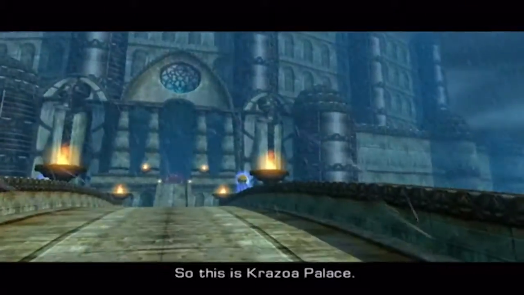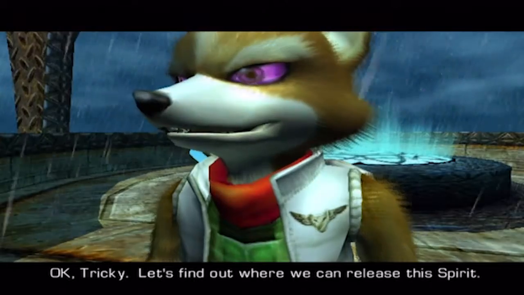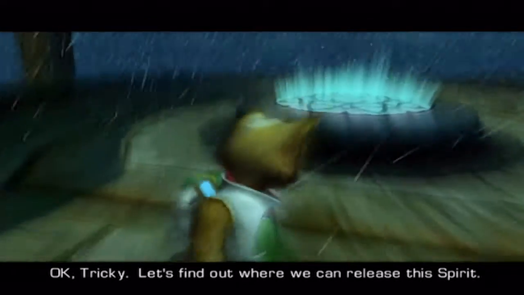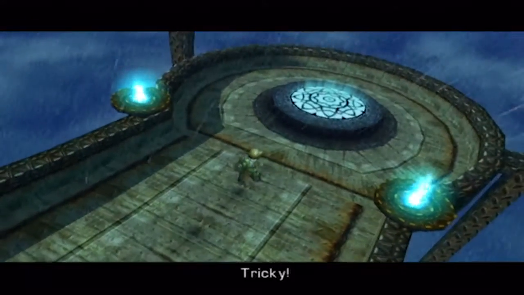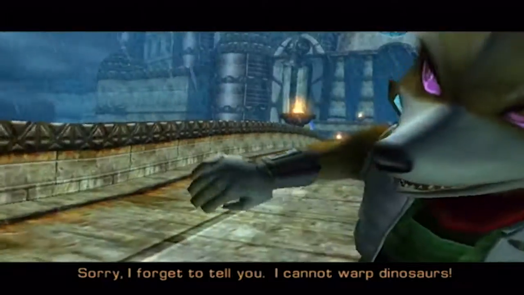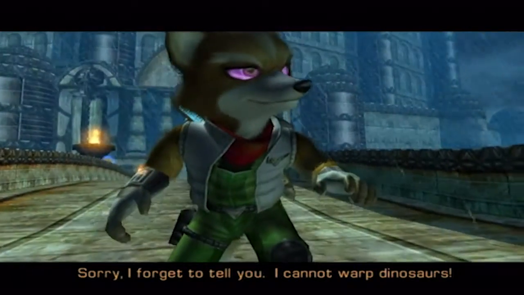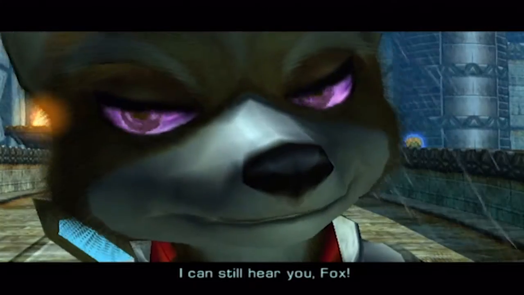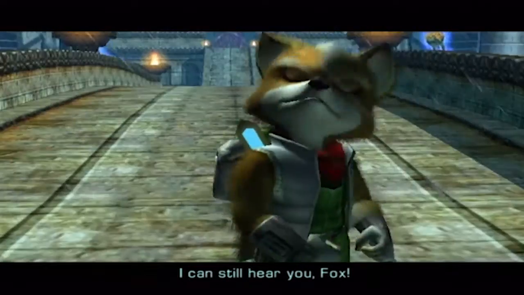So this is Krazoa Palace. Okay, Tricky. Let's find out where we can release the spirit. Tricky? Tricky! Sorry. I forgot to tell you. I cannot warp dinosaurs. That's a shame. I can still hear you, Fox.